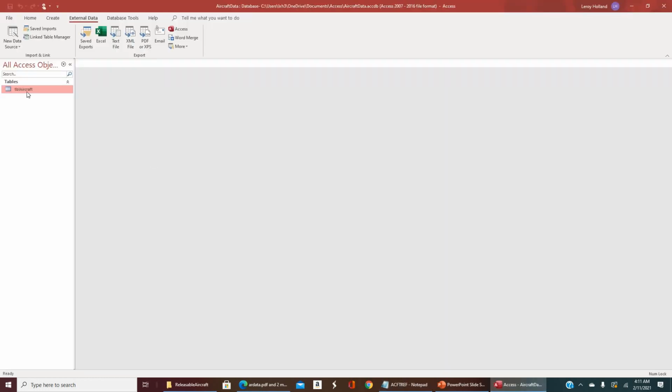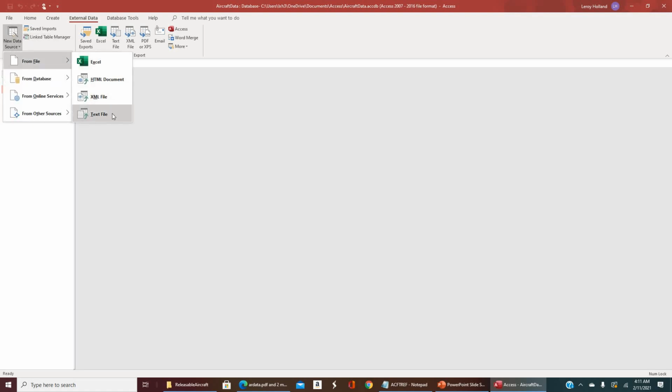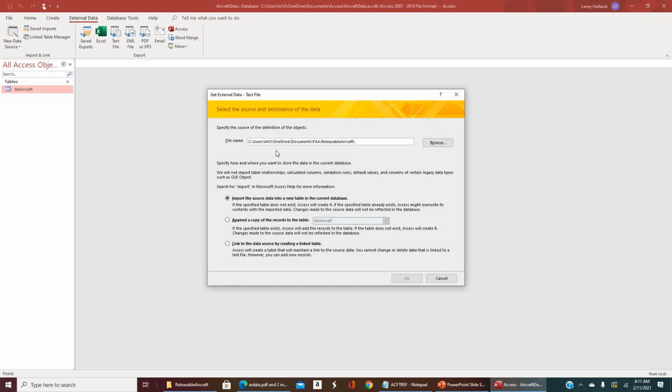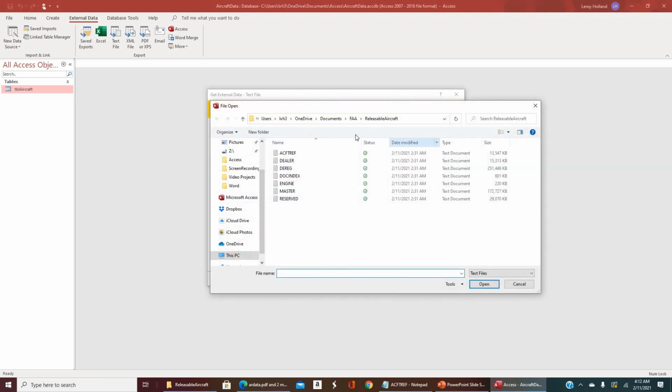So come back here, file, text file, and then I've actually already browsed to the folder where it's sitting on my computer, but we'll click browse, and this is the file right here.